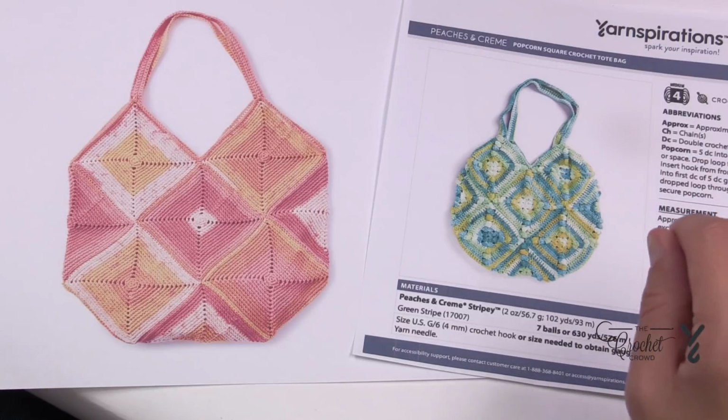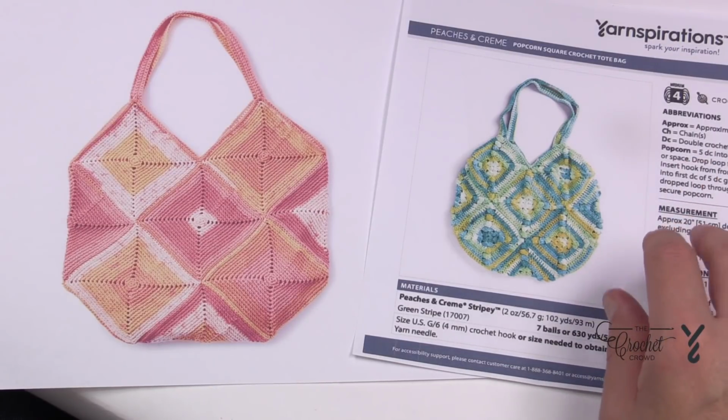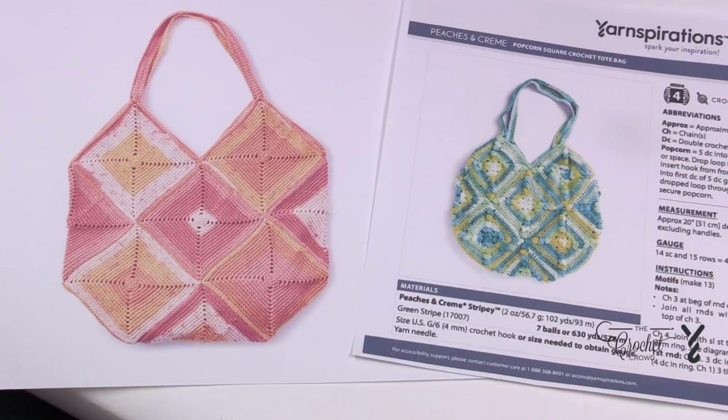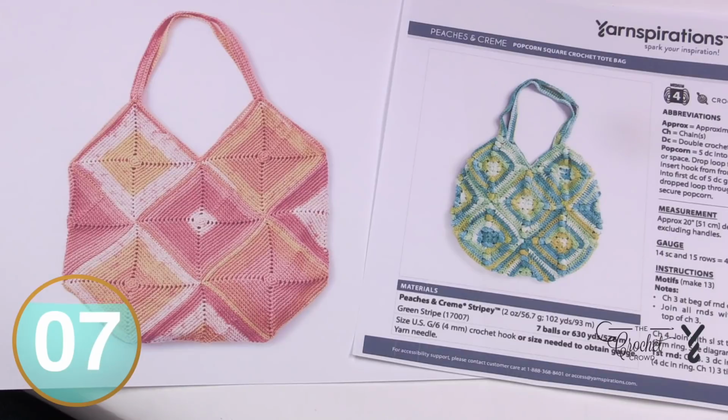My goal today is to show you how to put those together, and some tips that I learned because I hadn't done this before. I realized that when I'm looking at different patterns that are available for free, once I know how to do this, it's awesome. I'm going to have a schematic to show you in just a moment. But let me show you the sample and tease you a little bit, because I am going to show you some tips that I did learn as well.